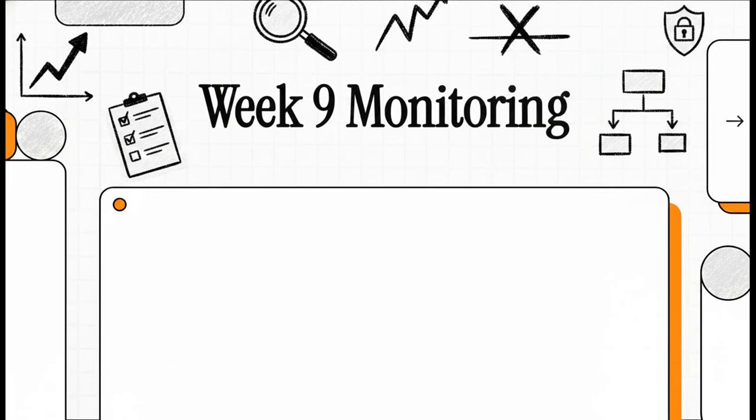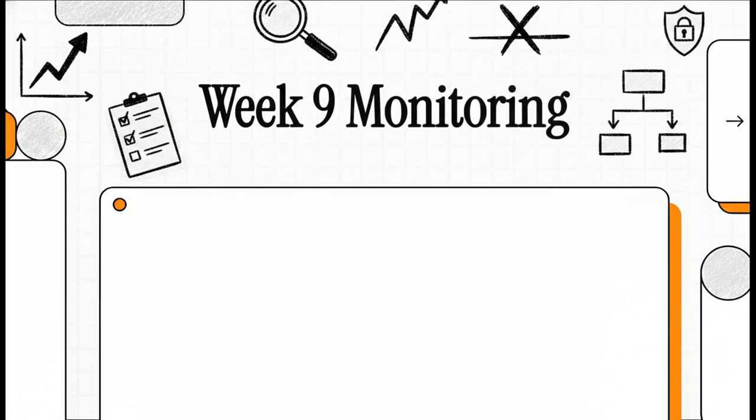So picture this. You've got the perfect, meticulously crafted project plan. It is flawless. And then, reality hits. Bam. Well, welcome to week 9. Today, we're diving deep into project monitoring, specifically focusing on progress tracking, issues, and change management. By the end of this explainer, you're going to see exactly why mastering these areas is absolutely crucial for tackling unexpected hurdles, managing massive risks, and making sure your project actually crosses the finish line in one piece.